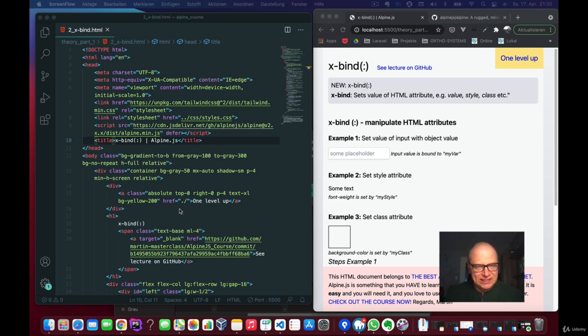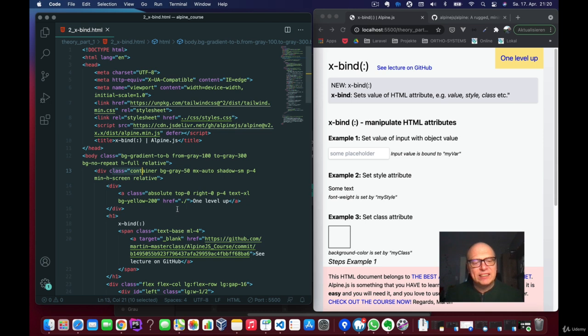Everything that is purple here is an HTML attribute. So attributes are there to define certain properties of our HTML. It can be the charset, it can be the href, it can be this defer here, it can be a class, and so on.